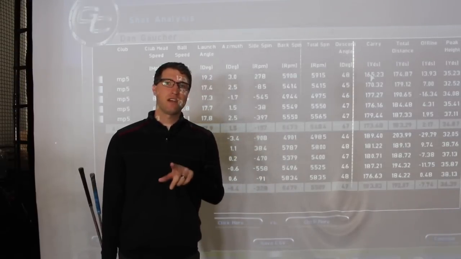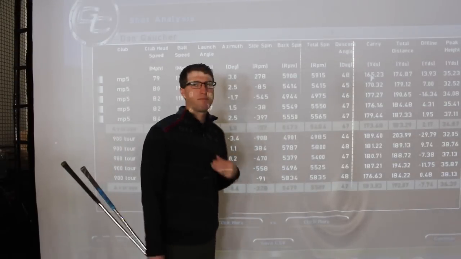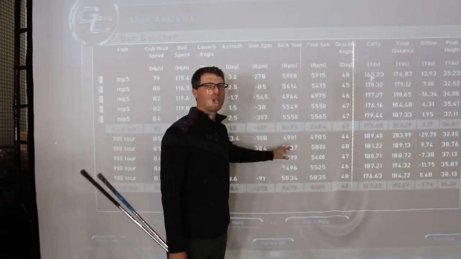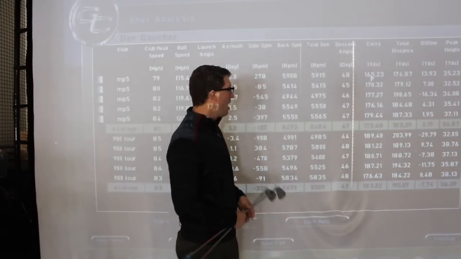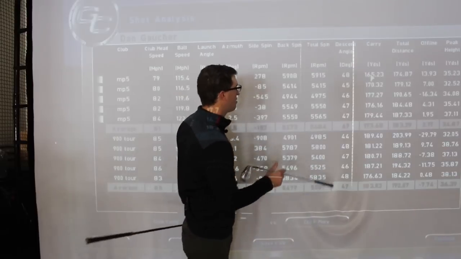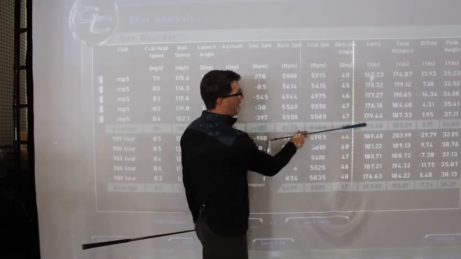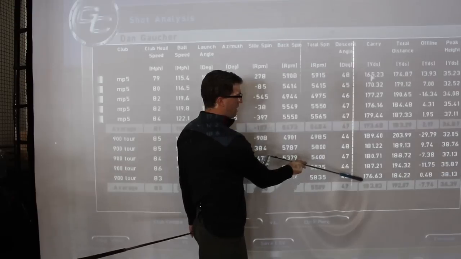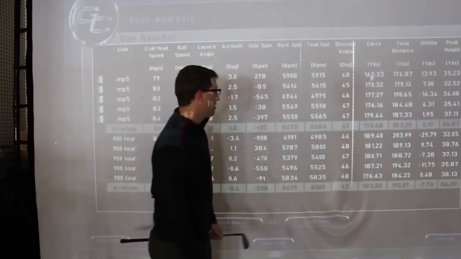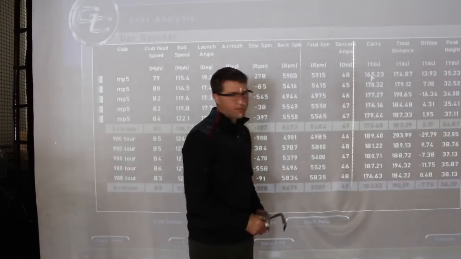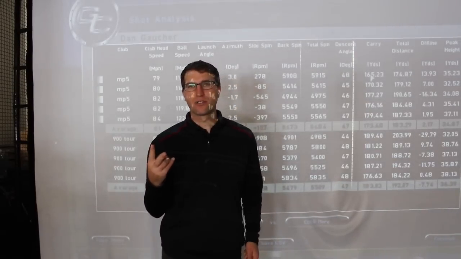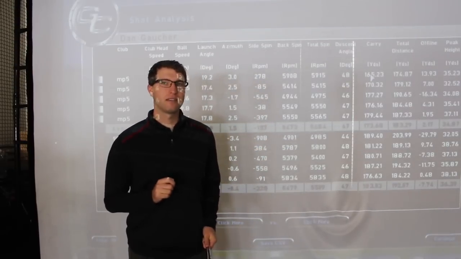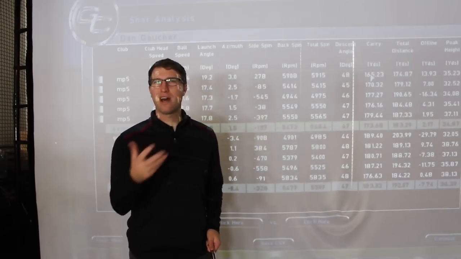So, a little bit of a difference there, that might be something to keep in mind here. I tend to spin the ball a little bit lower, I like to spin the golf ball a little bit more, so leaning a little bit more towards those 900 tours right now. And then of course the carry distance here, so the last one with the MP5 I carried at 178, and then with the last one here I carried at 177, we'll round up. So, two yard difference in those, and again that little bit of spin might have something to do with that loss in distance there, again only a couple of yards, so not a huge difference there.